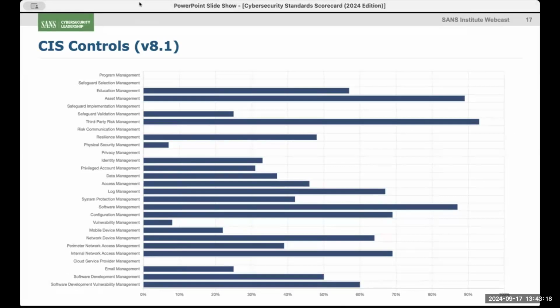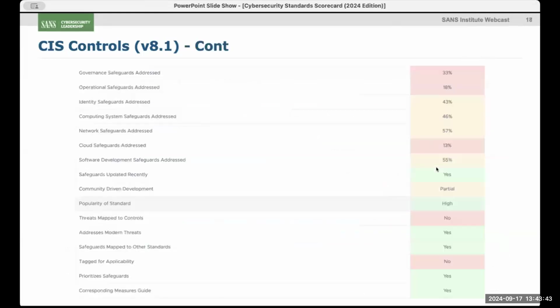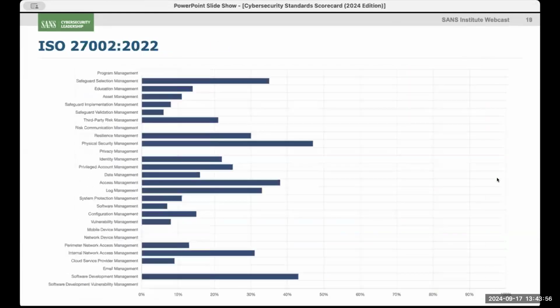And you can see even the coverage map, even though it's interesting, their scope traditionally has not been to cover governance controls. There are certain areas where they did cover quite a bit on the governance side. So you can see some of their scores actually were quite well there. Again, there's kind of some history there where traditionally they don't address governance, but in recent versions, they've added a lot more governance statements in for what that's worth. And you can see that reflected there in the graph. Again, you can see some of their scores here as well. And again, you can see this data all later if you want to get into more detail on this. But again, you can see some of the things that they've done here are going quite well, right? Some of the green, yellow, reds obviously make a little bit of a difference.